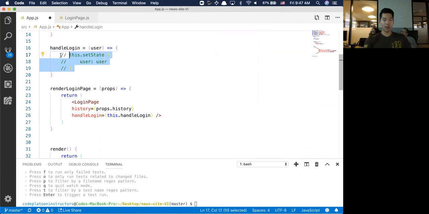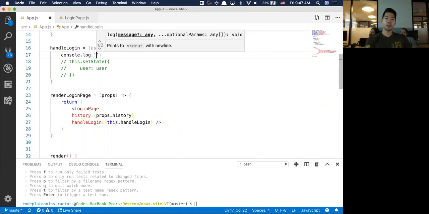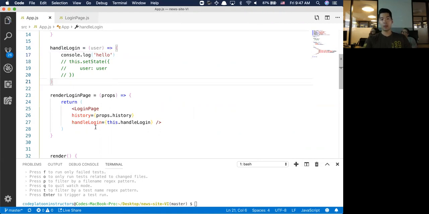So why don't we comment this out for right now and just say console.log hello. Whenever handle login is fired off from the child component into the parent, it's just going to console log hello for right now. Then we'll console log user, and then we'll actually set the state.